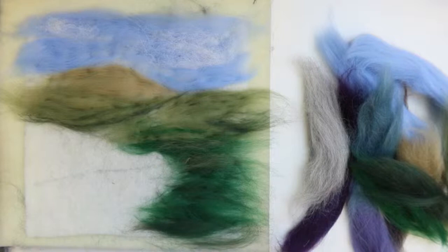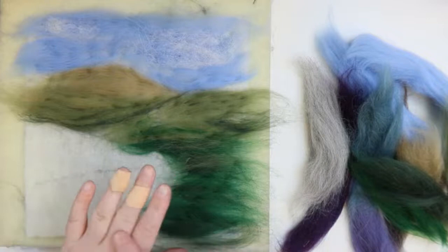Playing, drinking fake coffee and not stabbing my fingers. This was not needle felting. This is entirely unrelated. I'm just apparently allergic to summer.